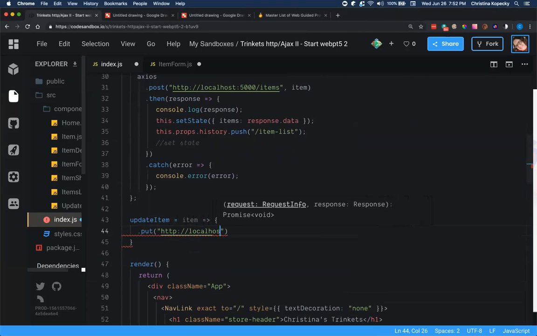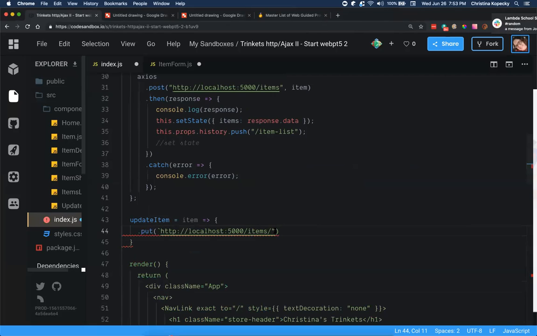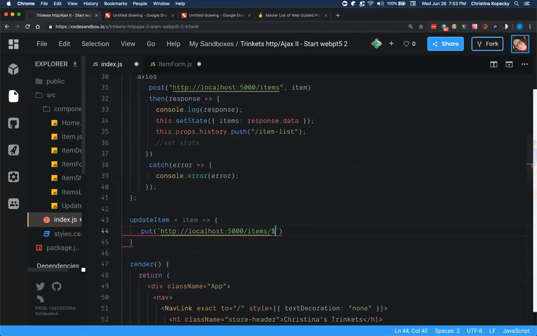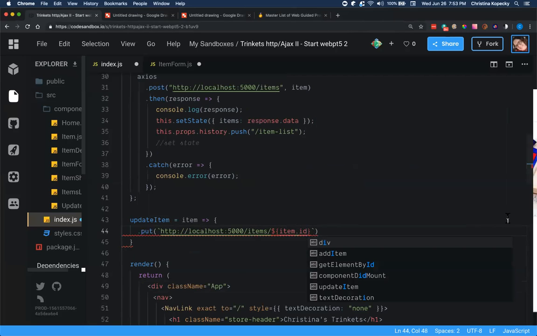In this case, it's still localhost. For you guys, it's 3333/items/. We need to interpolate this. Because the ID is dynamic, we need to utilize template literal notation so we can utilize a variable to access that item ID.